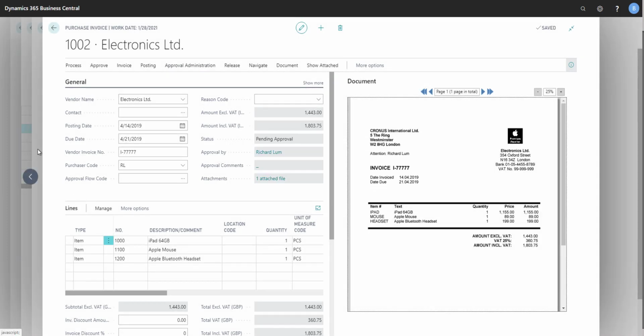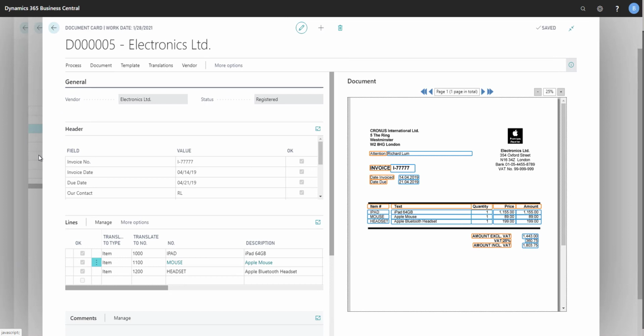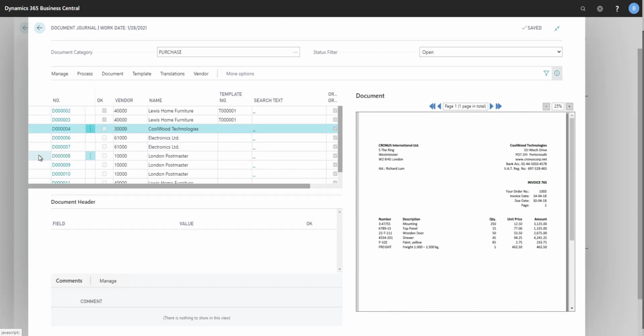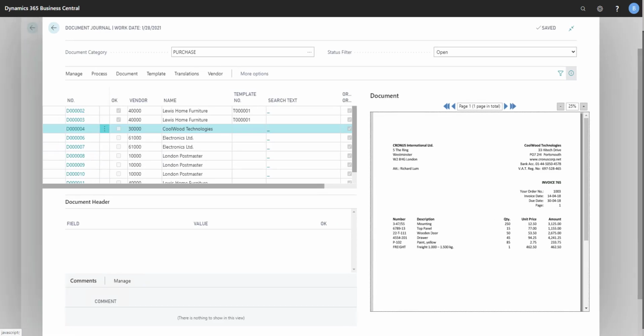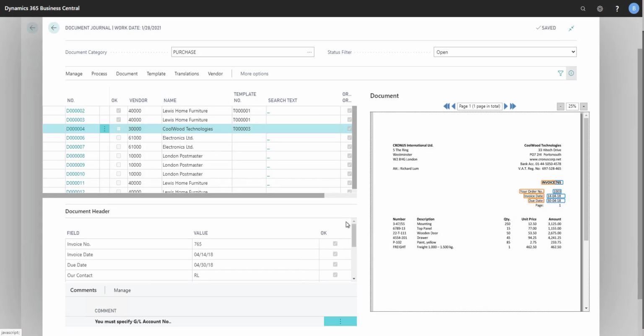So the next step on from that is, well, what happens if I have lines that refer to a purchase order? So selecting this one here called Wood Technologies, I have a purchase order number over there, and same as usual, process recognize fields. It goes through again, does its best to recognize all of these things out.